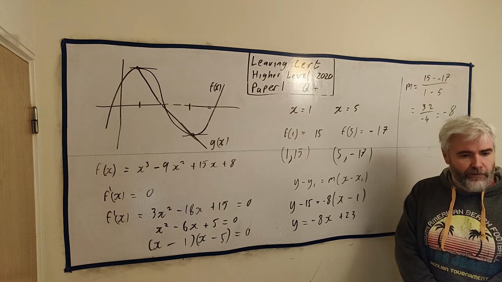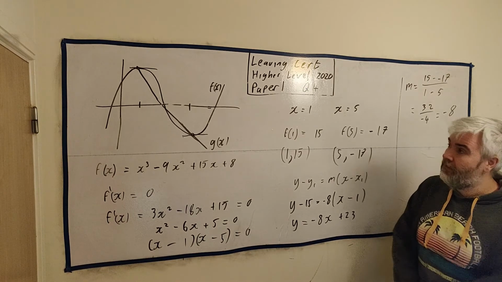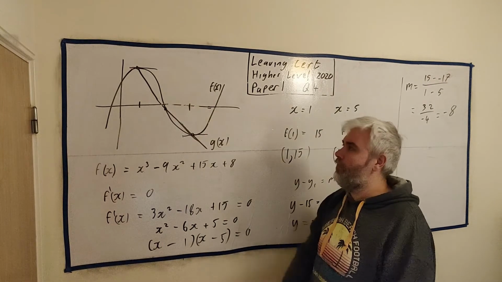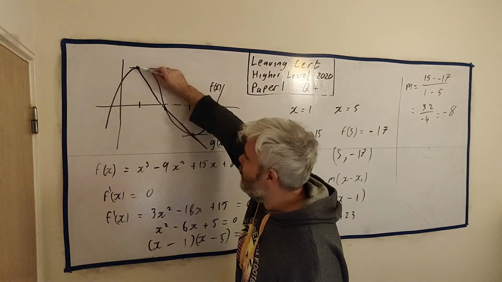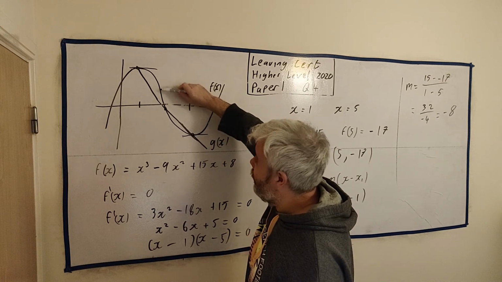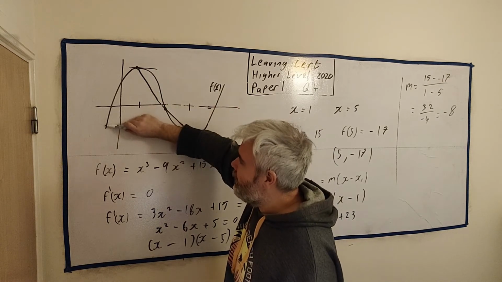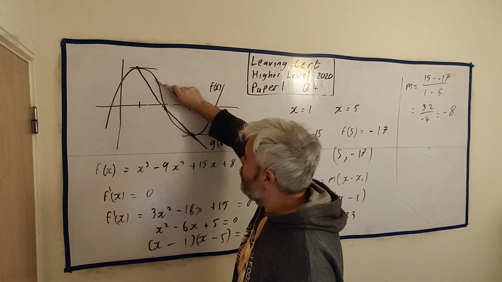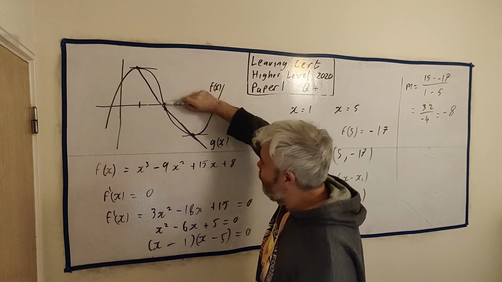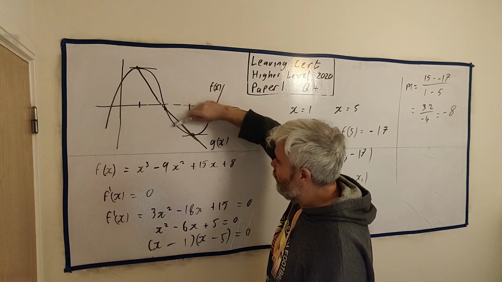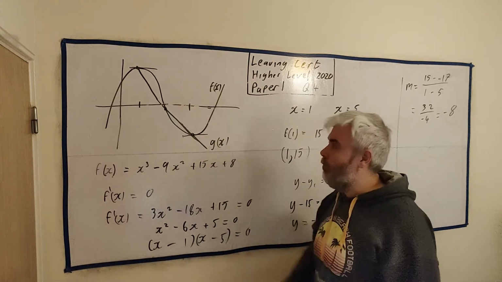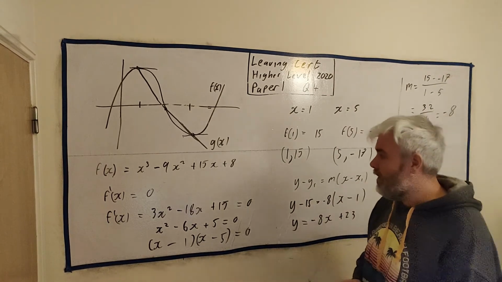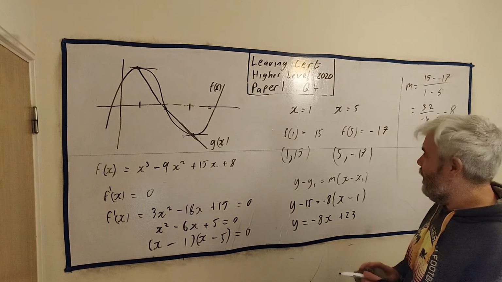Show that the graph of g(x) contains the point of inflection. Point of inflection somewhere around here, looks roughly like it does. That's the point where it stops getting smaller. So its slope is getting smaller, its slope is getting smaller, slope's getting smaller. At some point around here, the slope starts getting bigger, starts curling back up. So how do we find the point of inflection, because that's what we need to do here.